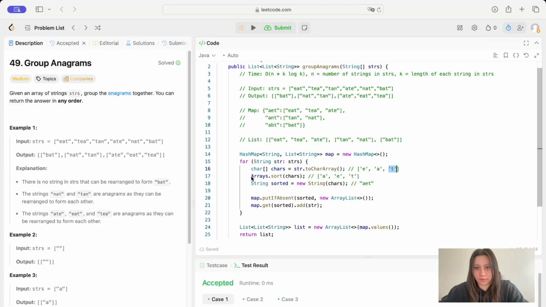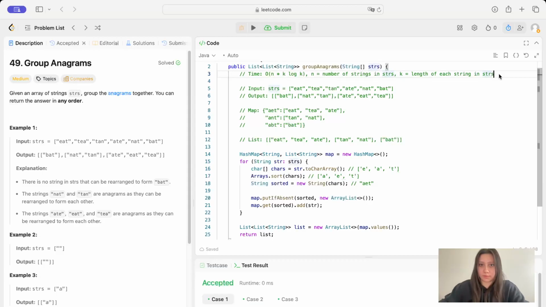And then we also need to sort the array, which is O of k log k. So then that is going to be O of k log k for every single n, which is how we get this n times k log k.